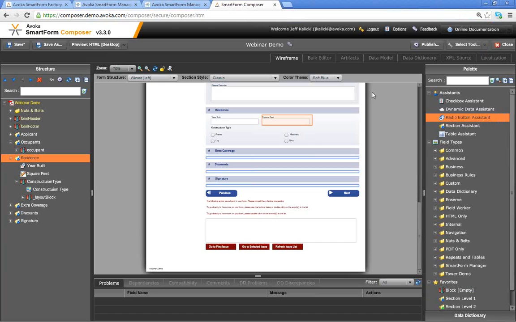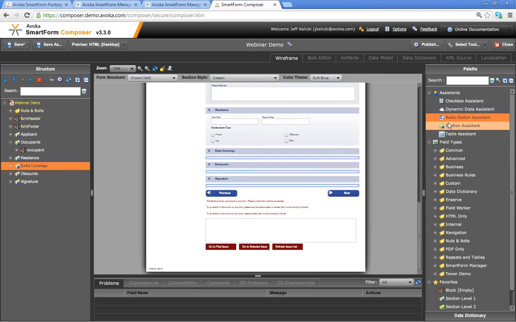So now if we go down to the extra coverage, one of the things that you see inside of a data collection application all the time that can be kind of difficult to do is tables or repeating sections, right? And typically people look at that as, well, that's going to be hard to do, or that's going to require coding. And with our sections, it's actually very easy to do, and in fact we even have an assistant that makes it very, very simple to do.